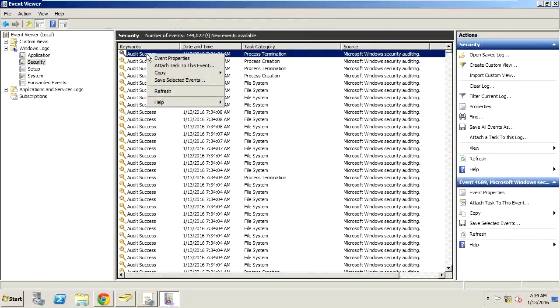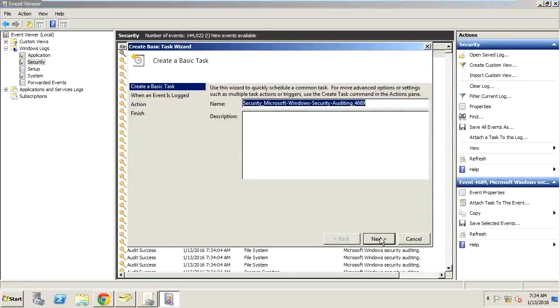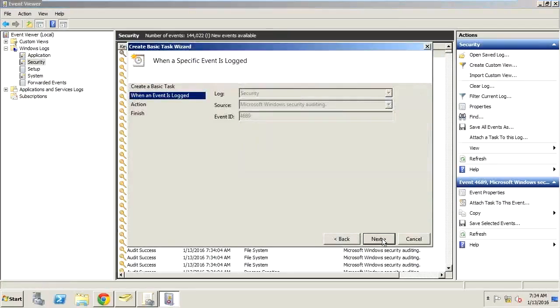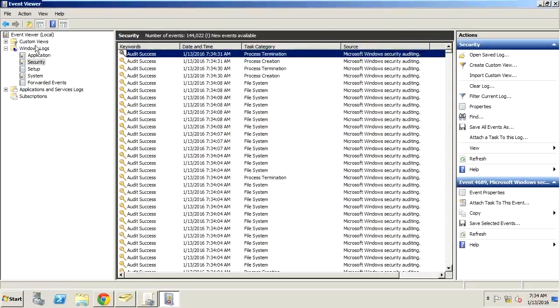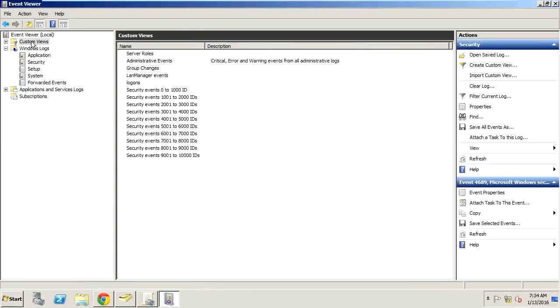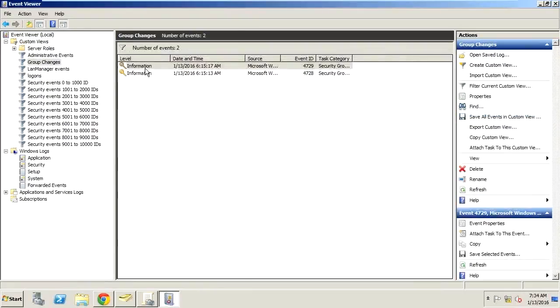Now, last year, in the July time frame, I was in Sydney, Australia, and there was a gentleman in the seminar that had been tracking his archived logs. And in his environment, again, this is his environment, he had approximately 10 archived logs per day for each domain controller. Now, let's do some new math. In his environment per day, he had approximately 150,000 events per log times 10 domain controllers, that's 1.5 million events, times 10 logs per day, that is 15 million events per day that he had to parse.